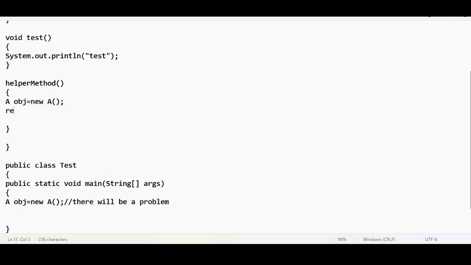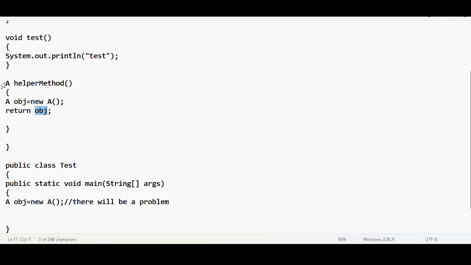So I am creating an object. After creating the object, I am going to return this reference variable, return obj. This obj is of what type? This obj is of type A, class type. The return type will be A itself. So this is a helper method that is going to help us build an object and return the reference variable.